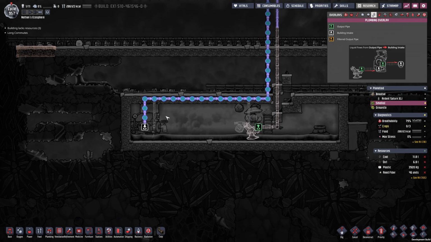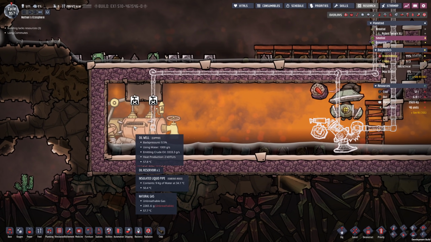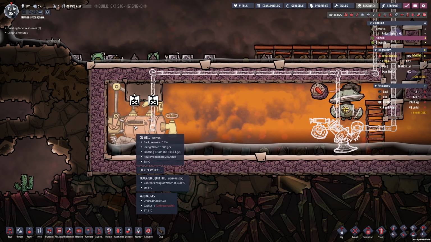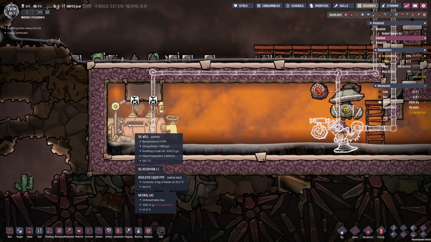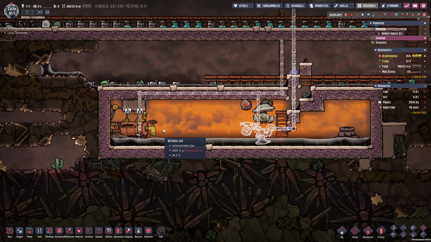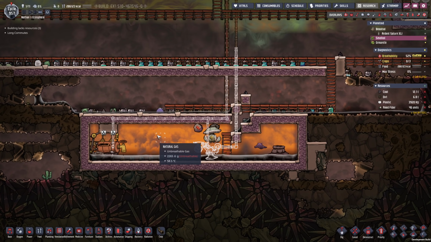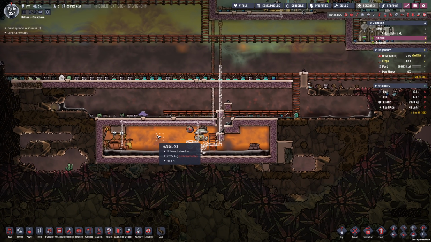I don't think we're ever gonna need access to another liquid, so I do not have to worry about alternating liquids. But there we go, the oil well is going for it. It is going to fill up, and at some point it is going to overpressurize, at which point we need a duplicant to release the pressure. This is why we always need a duplicant in the world that actually spawns oil.